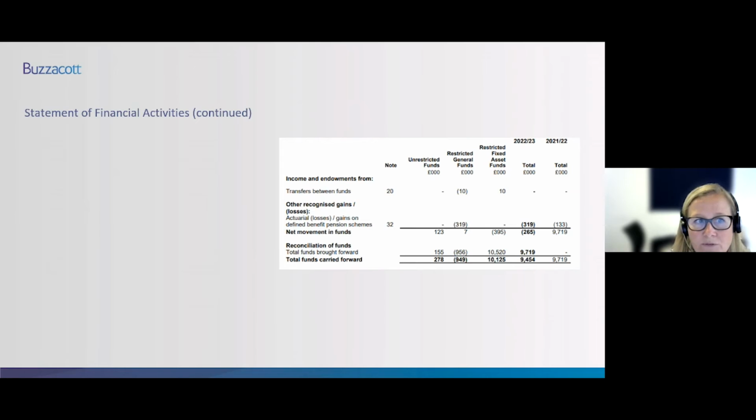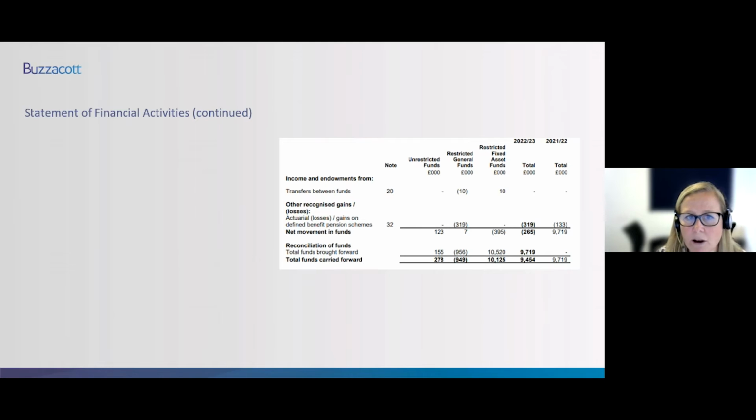So there tends to be quite a bit of movement and volatility in these assumptions, which means that the figure for the pension can vary quite significantly year to year. And you may recall actually that at the end of August 2022, the liabilities across the board did decrease quite significantly, and in some cases, some academy trusts may have had an asset instead of a liability. However, the point here is this is a long-term liability.